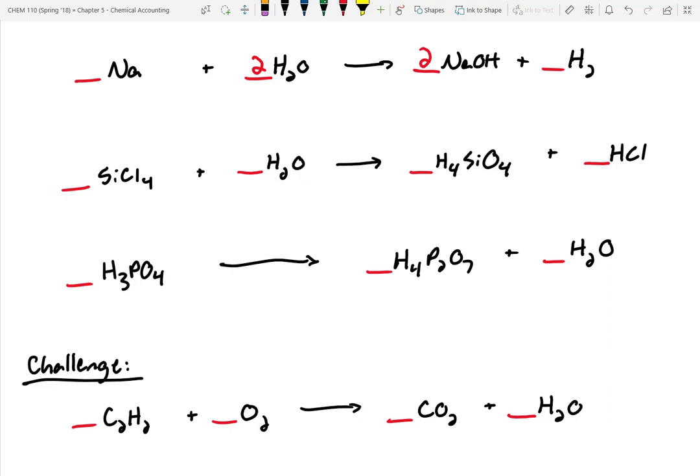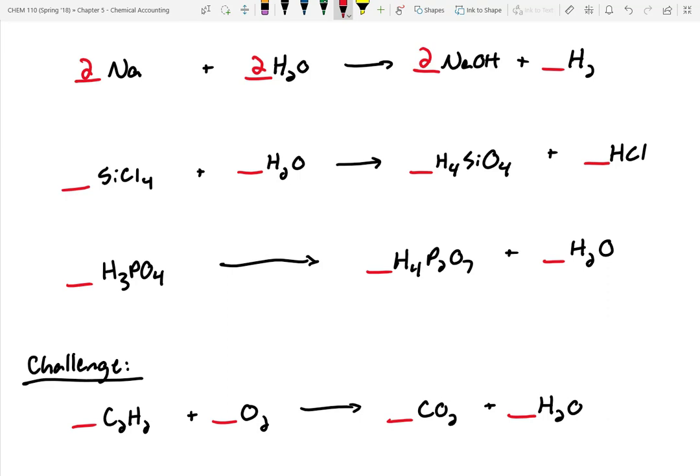Then we'll do hydrogens. Got 4 hydrogens on the left. How many do we have on the right? Looks like just 4, right? We've got 2 hydrogens in this set and then 2 over here. So it looks like we've got 4 total hydrogens over there. So the hydrogens and oxygens are balanced. Now we need to look at the sodium. Sodium is an individual element, easy to balance. However, we only have 1 on the left and 1 on the right. So what should we do? Put a 2 in front of the sodium. So now if we go through and check, it looks like all of the elements going in are coming out the other side, right? All right, let's do the second one.